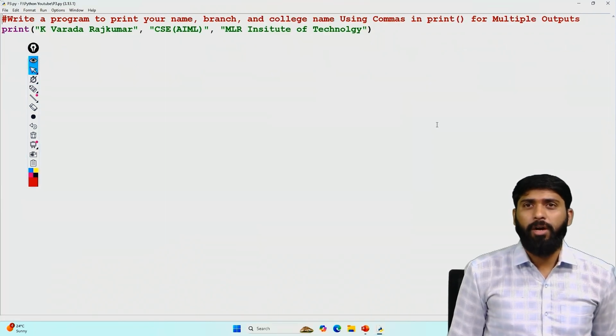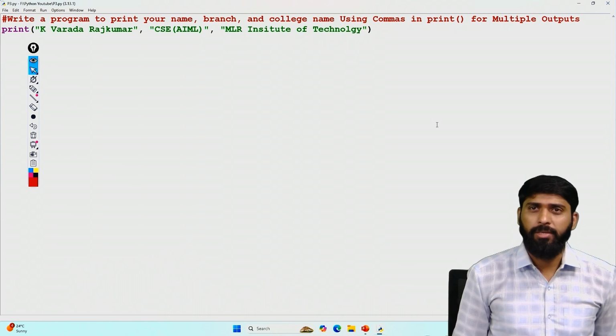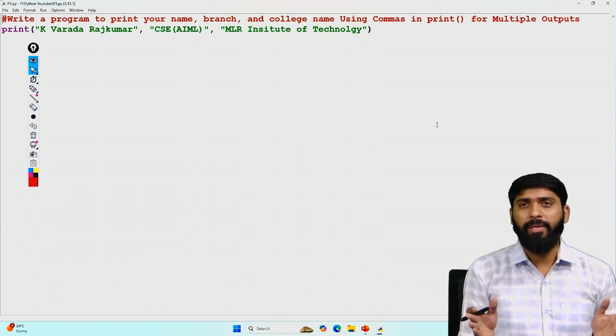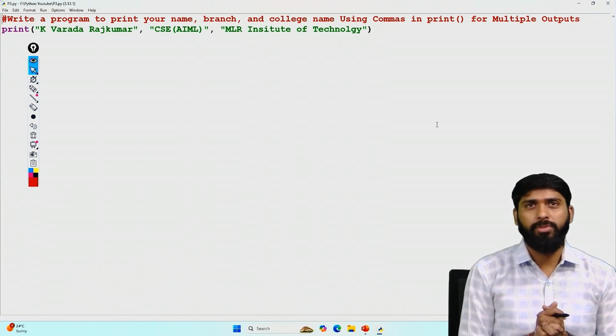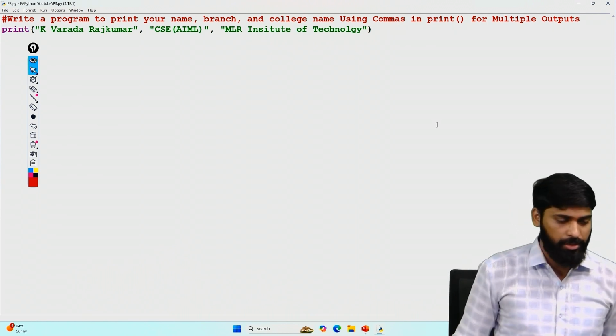So this is the third program. The purpose of this program is the same as the previous program, but I want to print all the messages in a single line. That means the multiple outputs I am going to print using a single print function by using commas. So this is the execution.